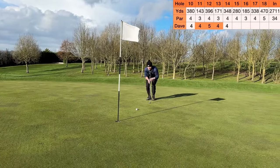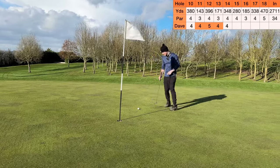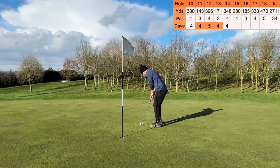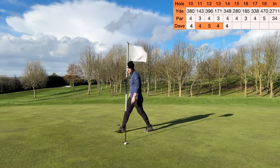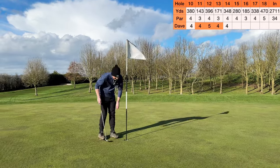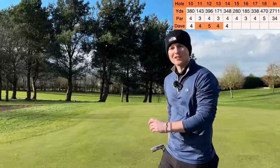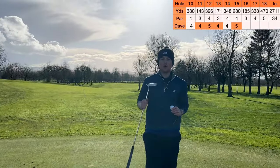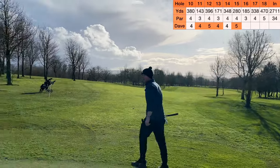Very challenging putt here for par. Just trying to think about it. Does look straight. Around the lip we go, guys. It's going to be a top end bogey. And there we have it. Another bogey in the cards. Putting and chipping's not great today. But anyway, the drives are half decent. But you can never get all things going well at once. It's just so weird how it works, but it's another bogey.